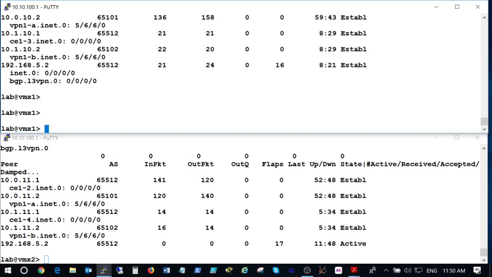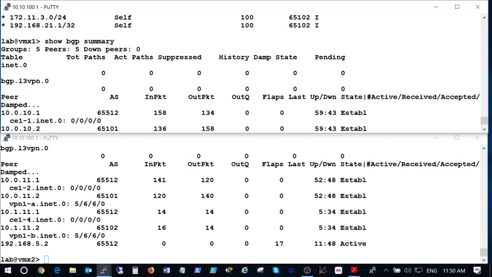So instead of advertising absolutely everything to the PE, it will only advertise the routes that match its route targets. Why is that good? Well, because it ultimately advertises fewer routes, so you're consuming less bandwidth with all these route advertisements going right across the VPN. We are talking about VPN scaling, right? Things that make it more efficient, and that's just one of those things. So we're going to look at that.